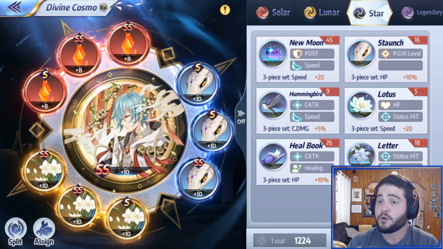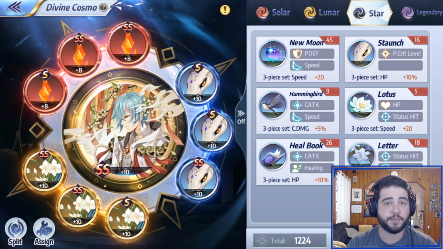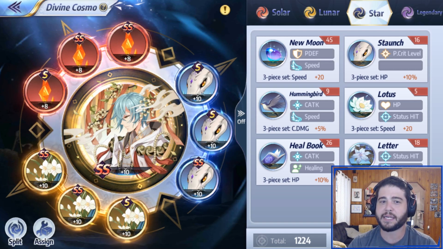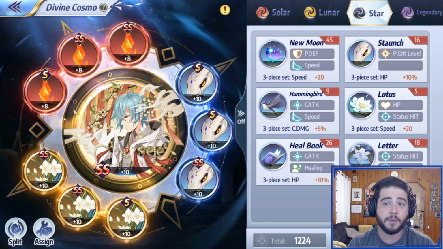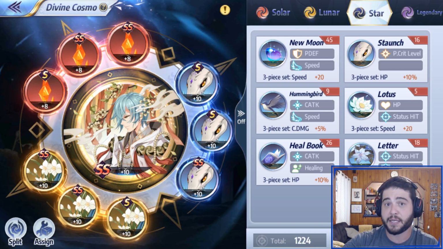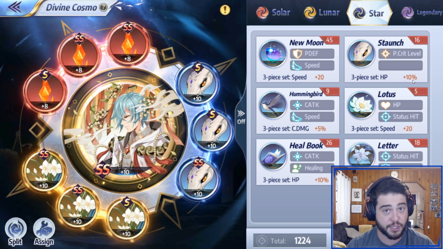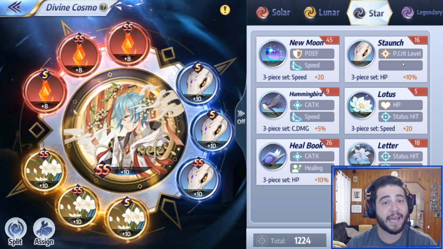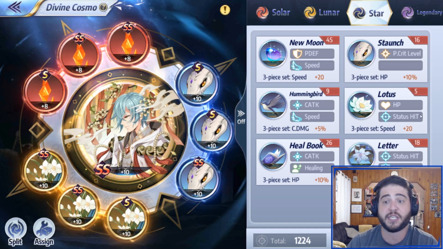Now, under Star or Blue Cosmo, we do have a couple of units. I ended up going with Staunch because I noticed that the damage, if I don't crit, is not really enough to delete a unit. So I wanted to increase the odds of landing a critical hit, and you accomplish that by improving the P-crit level. It also has a 3-piece set bonus of HP plus 10%, which is huge for him, and there's not really any wasted stat. Even though Staunch only has 1 stat, it's still better than having, for example, status hit on him, which does absolutely nothing.